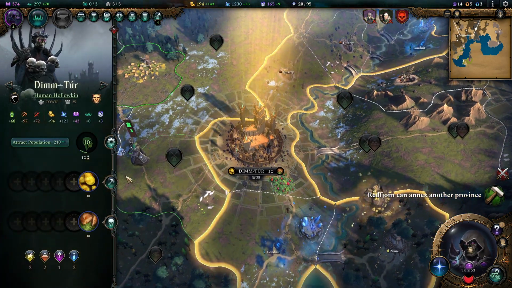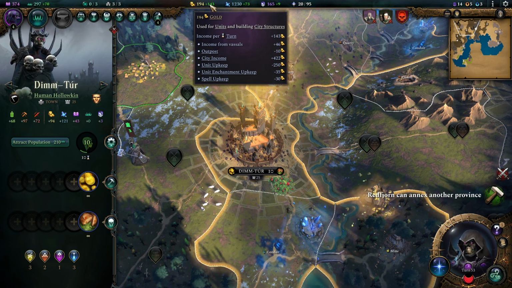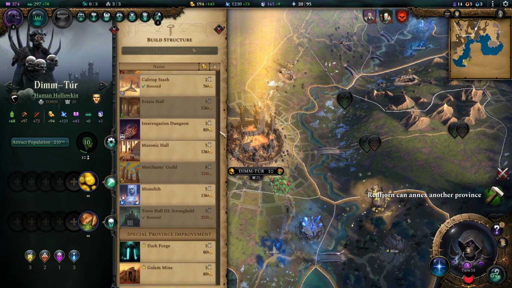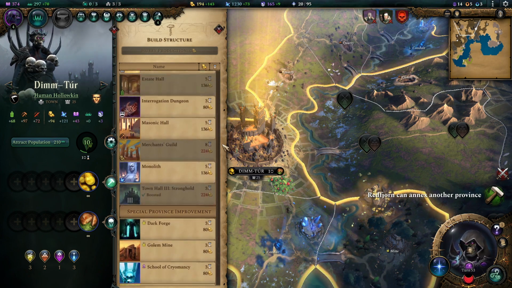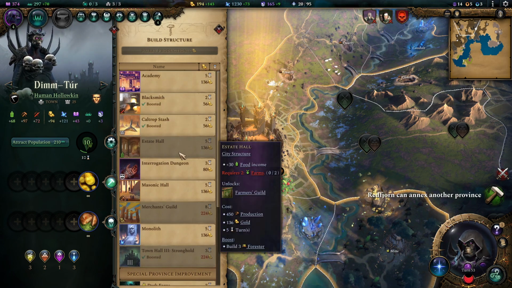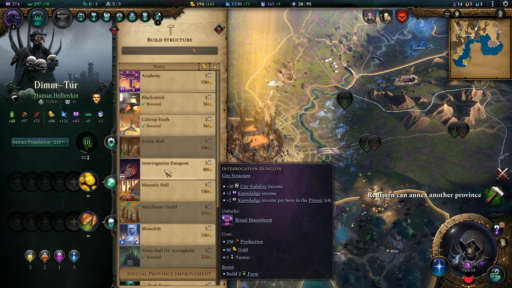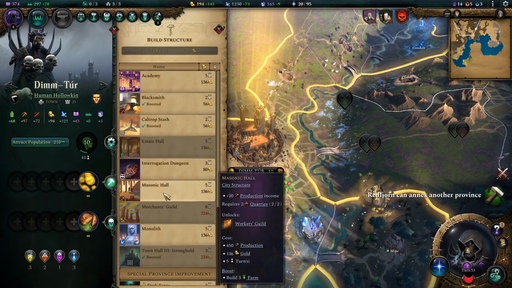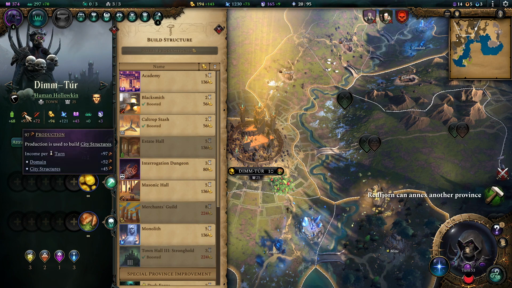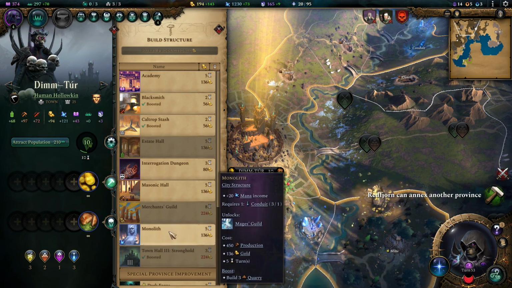Nice, and Dimtur finished that mint, which is, as you can see here, really improving our gold situation. So that's fantastic. Boy, that makes a huge difference just to our income, as you can see. Blacksmith and Caltrop Stash are both boosted. Interrogation Dungeon would give us some extra knowledge income. Masonic Hall would help our production situation. We're just shy of that 100 right now. Again, the Monolith would help us with our mana situation.